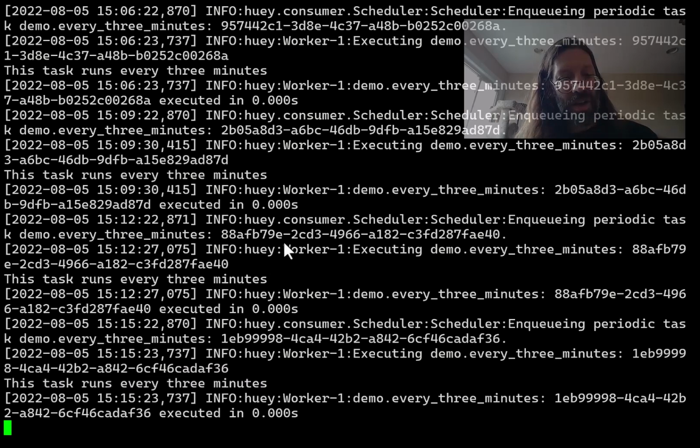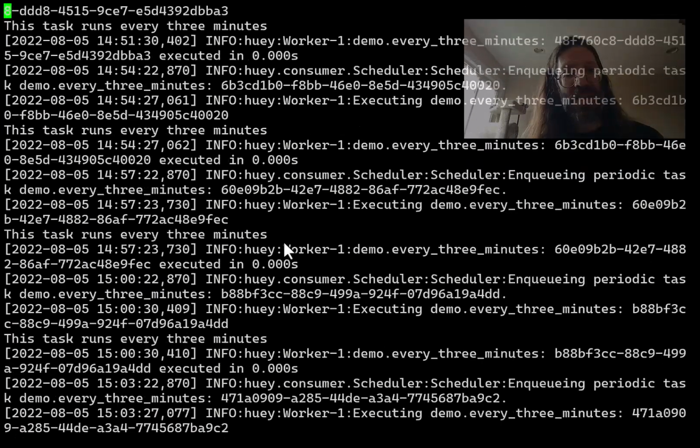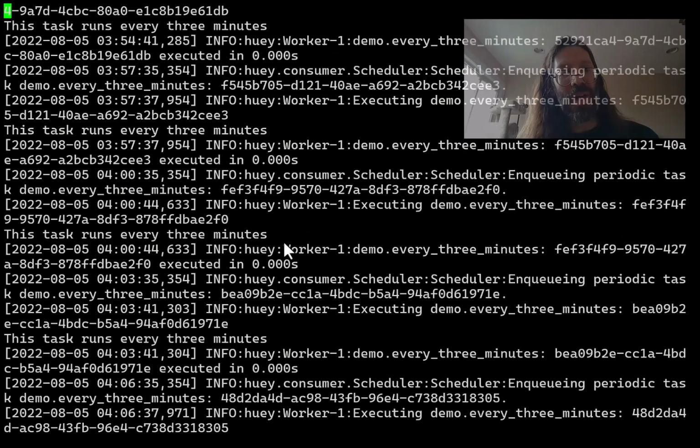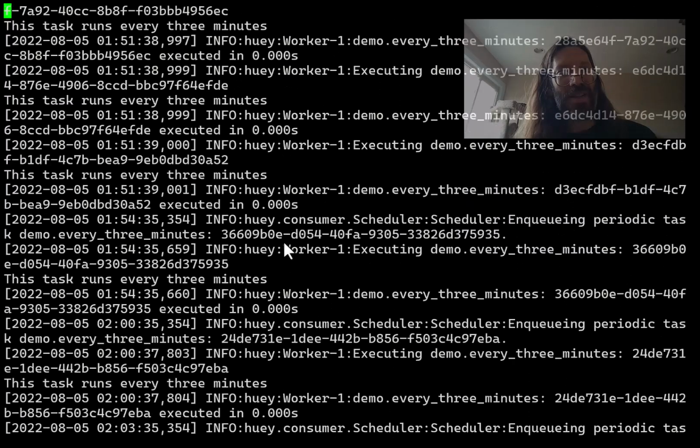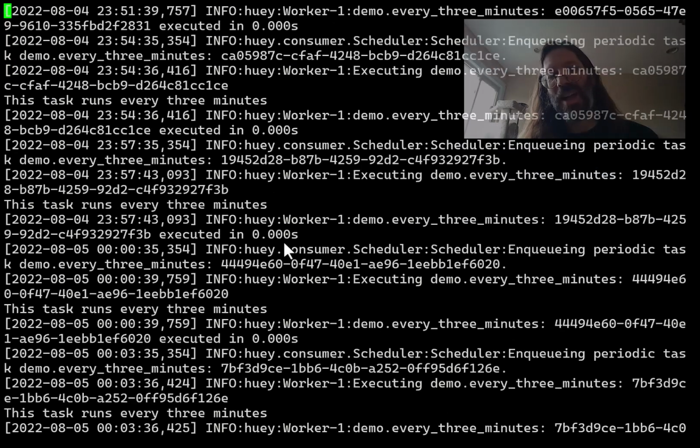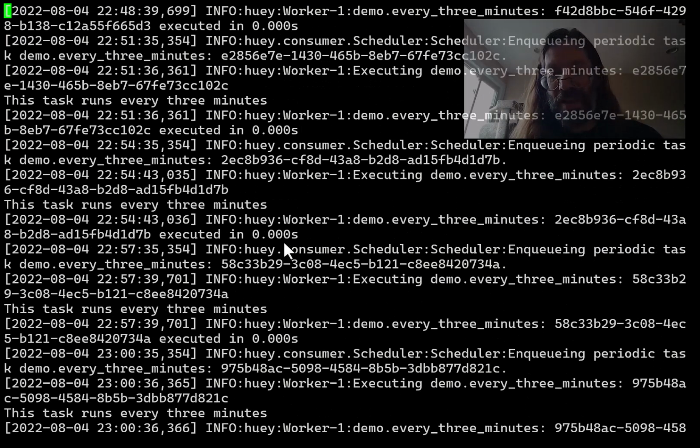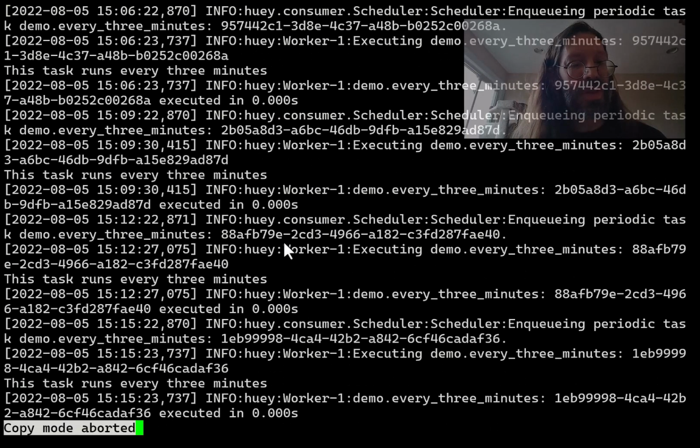So I could Control-A escape to put me in copy mode of screen, and then K, smoosh on K, or Control-B for back, all the way up to when I started this service yesterday, and you can see all the logging information. I could even probably use the Home key, Control-Home to jump to the, nope, copy mode aborted. I'm back out into seeing the real-time printout from the log.